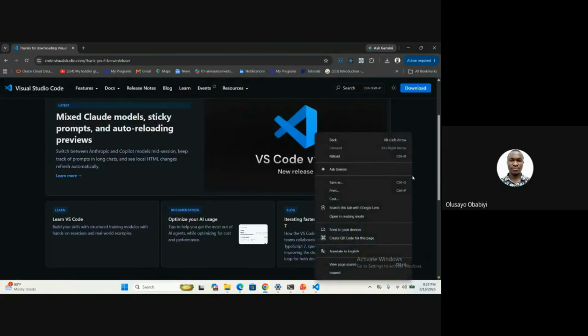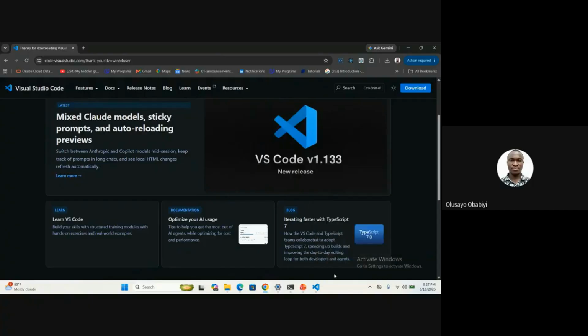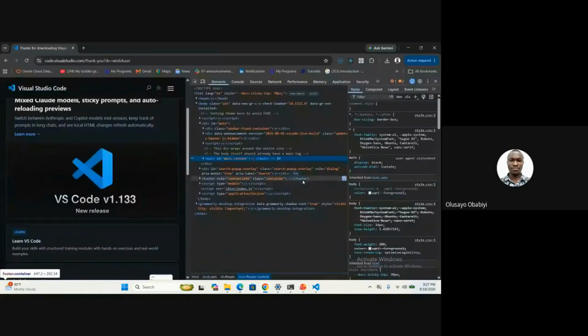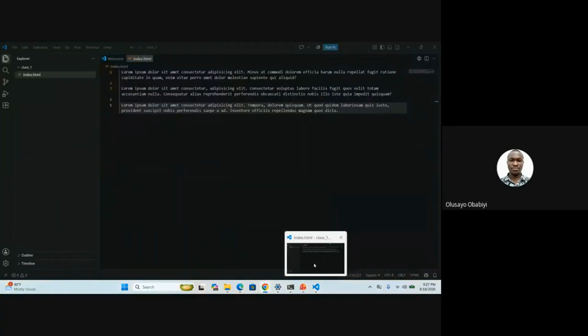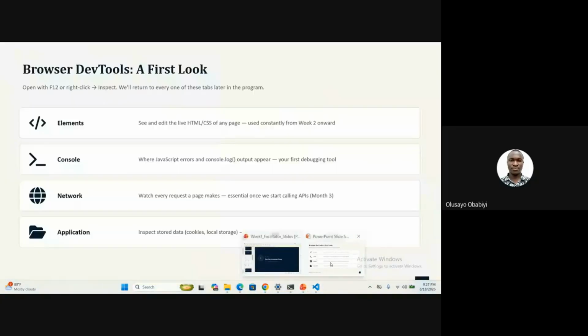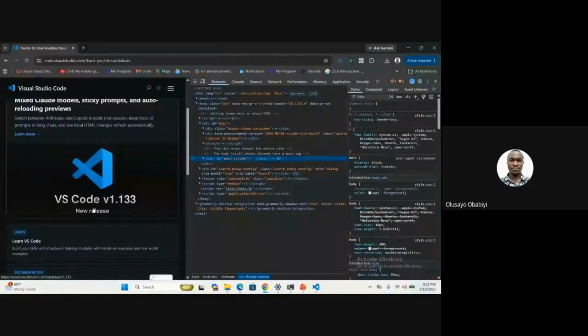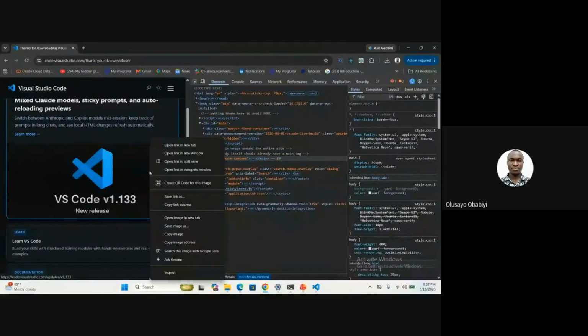Okay, so dev tools. Once you open a website on a browser, you do inspect, either by right click and then clicking inspect, or you press F12 on your keyboard.